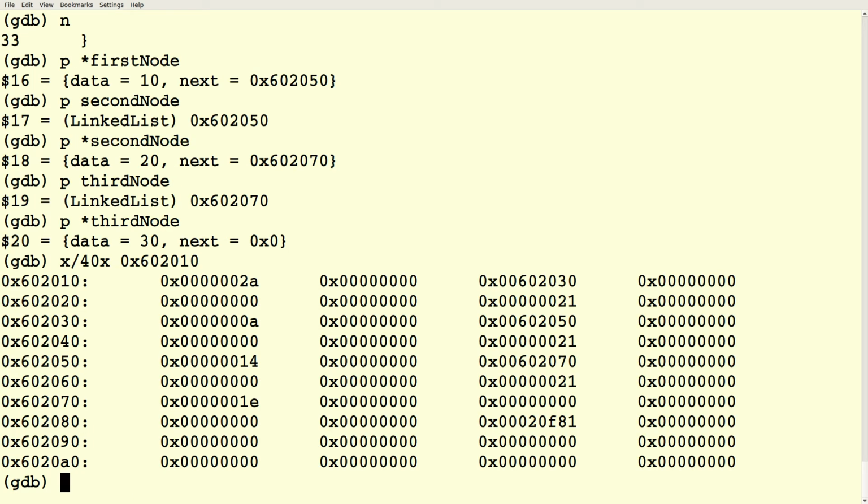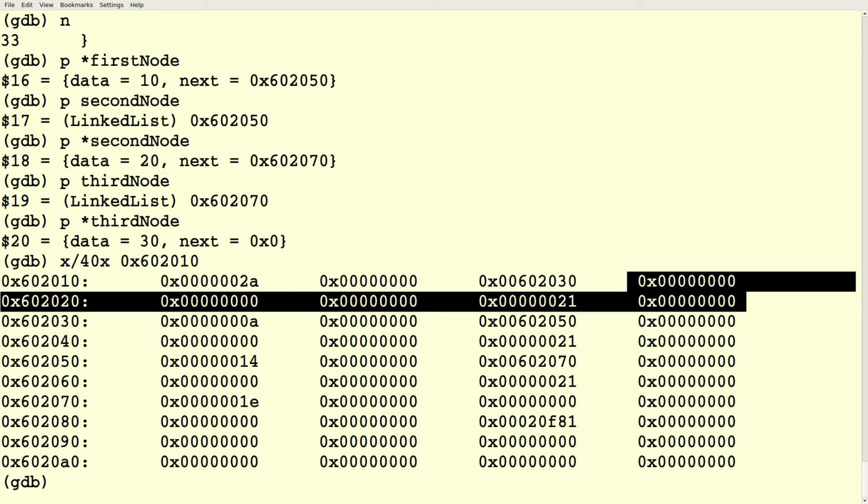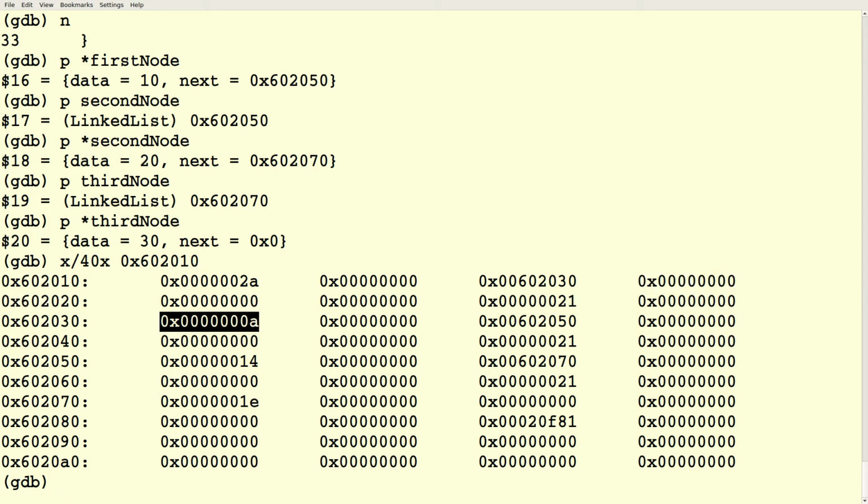So if I look at my memory, starting with location 60, 20, 10, there's a 42, there's a space, there's 60, 20, 30, that's the address of the following node. And then all of this is just kind of filler. 60, 20, 30 is our first node, data value of 10, next value of 60, 20, 50. And then filler. 60, 20, 50 is our next node, that's a 20.